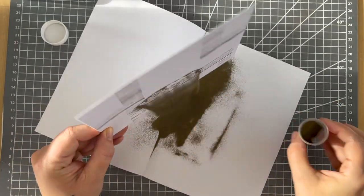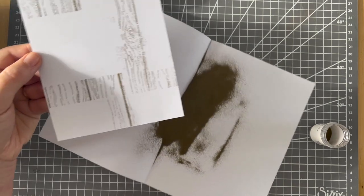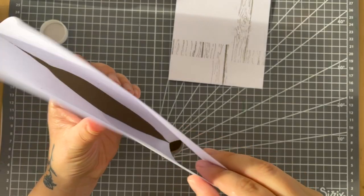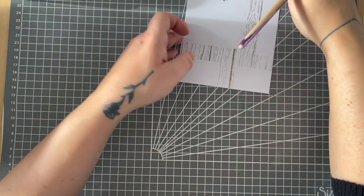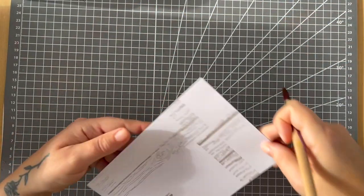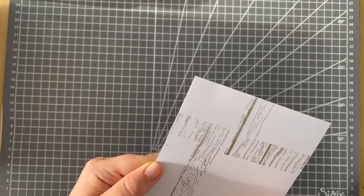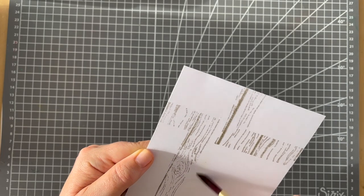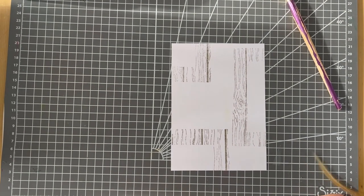So it's quite fine and quite sketchy, this design. It's just going to give us like a subtle wood design in the background. It's just a little bit there, it's picked up on a fingerprint as I've moved the stamps around. So I'm just going to brush that off. So there's our three. Let's heat set them and get them all shiny.